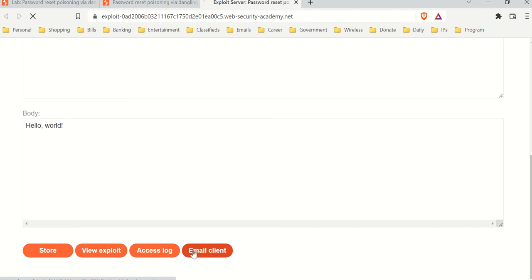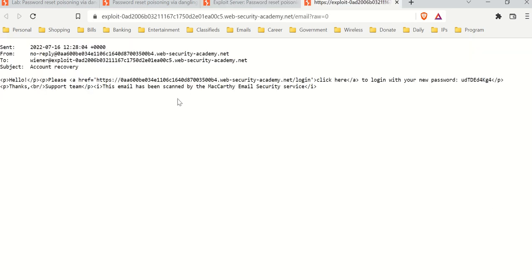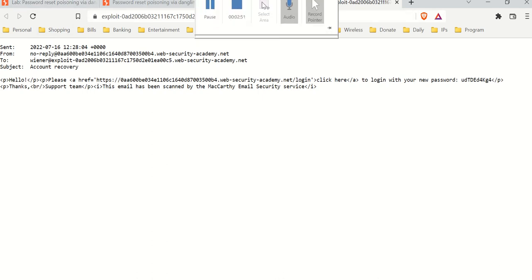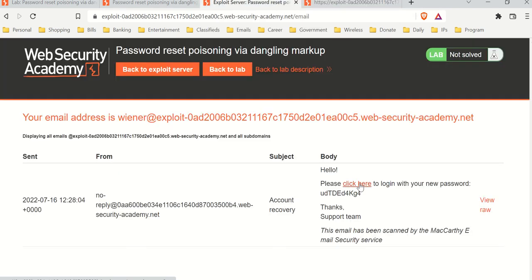Let's go to the email client, because we emailed ourselves our password, and here it is. Click here to see what's going on. But before we do that, let's go to view raw, because clicking here doesn't give you much information.